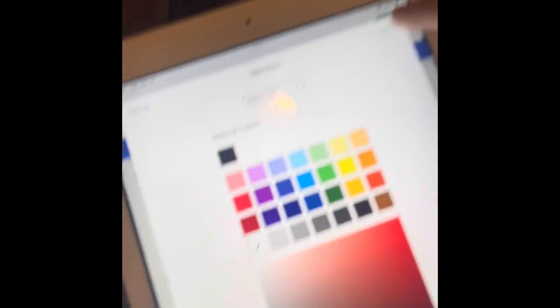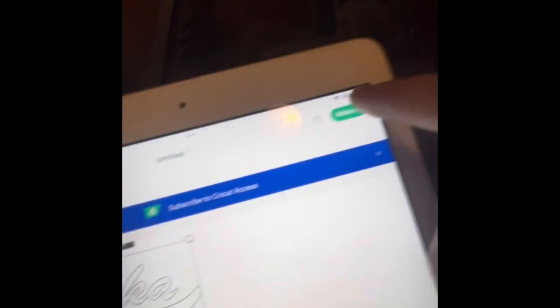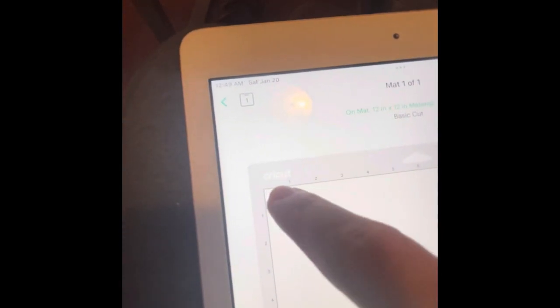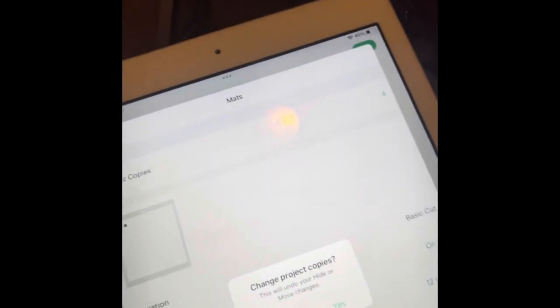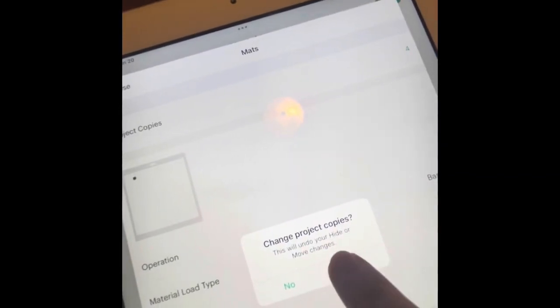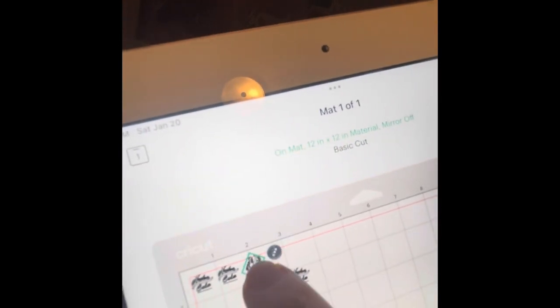It's a good habit to select what color you want. You don't really need to for this one if you're already using white for the entire project, but it's a good habit because further down the line you're going to have a whole bunch of colors and forget which color you intended to use. I slide my image out a little bit. I usually use tape to tape my vinyl down, so I cut away from the edges just to be safe. I'm making several extra copies — I printed about 25 earlier and made a few snafus, so printing a few extra now. I select and pull down to give extra space if you're really good at transferring your projects.